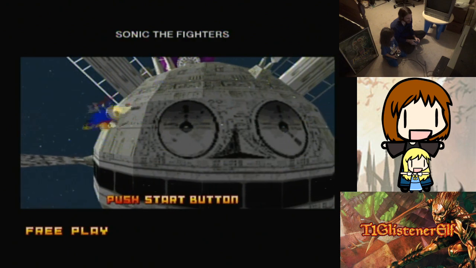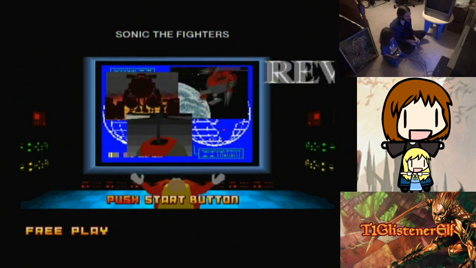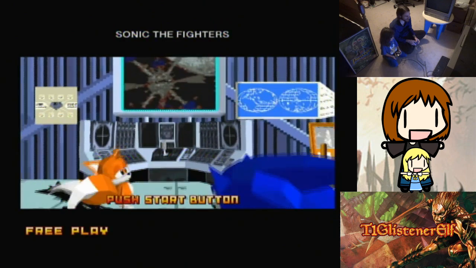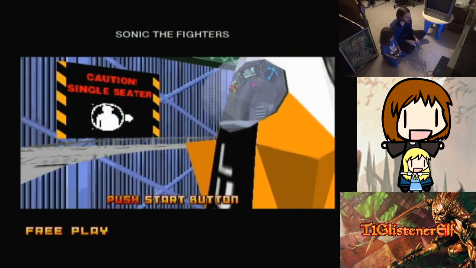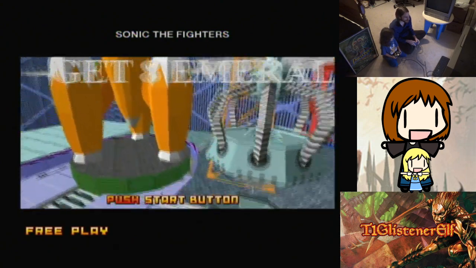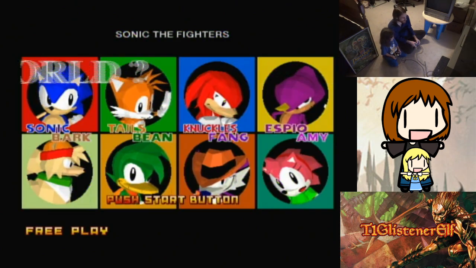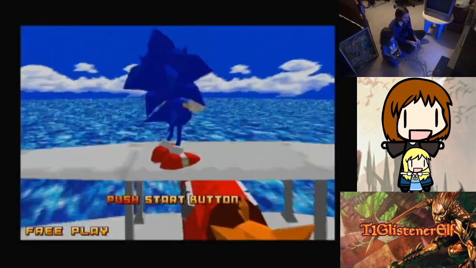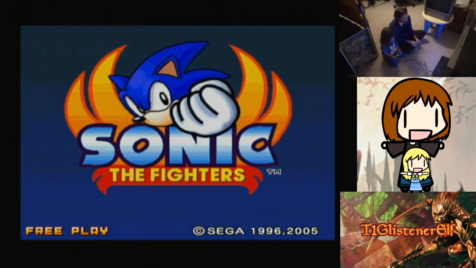I know who that is. Metal Sonic. Eggman. Uh-huh, it's Eggman. Revenge of Dr. Robotnik. This is back when they called him Robotnik. Ooh, there's a rocket. Tails is in the rocket. Now it's 8 Chaos Emeralds. Who will save the world? All of them? And some characters you've never even seen before. Like what? Well, let's find out.